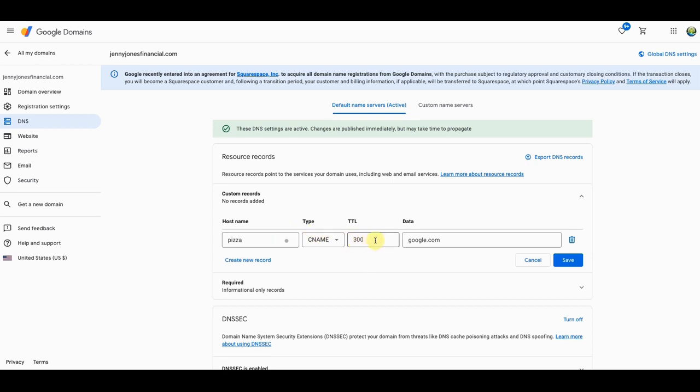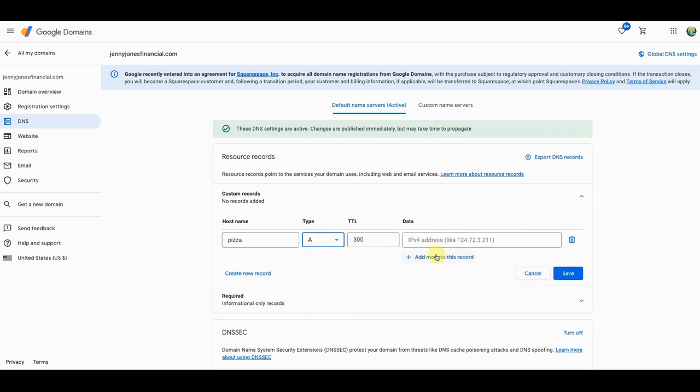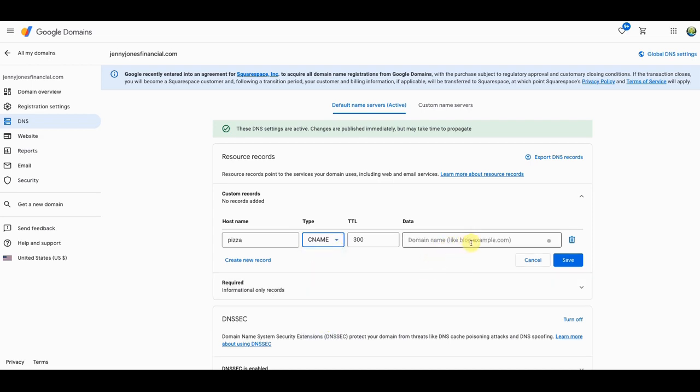You select the time here: 10 minutes, 1 hour, 6 hours, and so forth. And then you put where you want it to go. You can see here, it only accepts domains. Now, as I mentioned earlier, if I wanted an A record, A records only accept IP addresses. We said that already. For example, 124.72.3.221. So just to give you an idea of the different types, A is going to ask for IP addresses, CNAME is going to ask for names to exchange your address to. And then you hit save. So that's what I wanted to show you there.